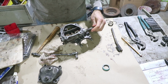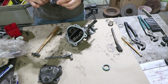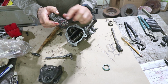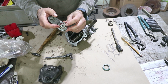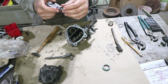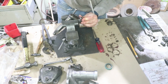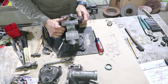So next up is the shaft that goes through here. And this is the one that I already worked on with these needle bearings. Now, the one thing I do still want to do: I ended up reusing this star washer, or the lock tabs, but I used the tabs that weren't previously bent, because the way it lined up with the nut, I didn't need to use it. However, the ones that were used are partially bent back. I'm just going to go ahead and break those off. I don't think they would ever break on their own, but I don't want them to come loose and get stuck in my steering gear. There's two ears removed. Make sure they go in the trash and not inside my steering box.